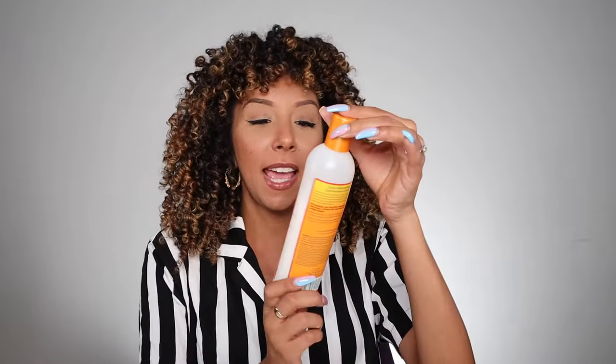Now there are going to be some exceptions to the rules. For example, the Cantu Moisturizing Curl Activator Cream — it's claiming to be a moisturizing cream, so I can see why you'd expect moisturized curls. In my experience, this actually does have great hold. Any product that gets hard or crunchy, I wouldn't really recommend for moisture, because moisture usually means your curls are soft. Although I love this product because it creates hold, it's not one I would recommend to give your hair moisture.